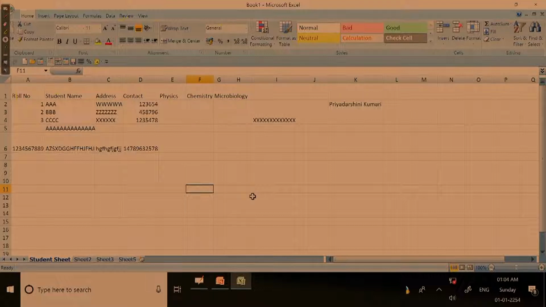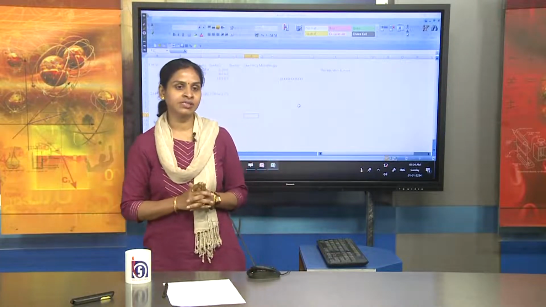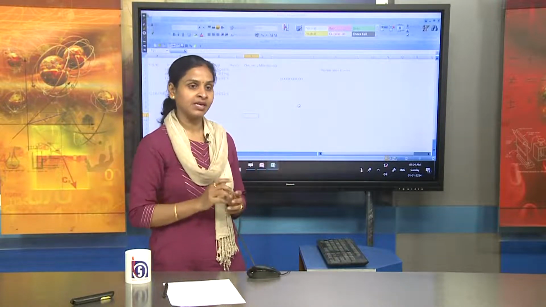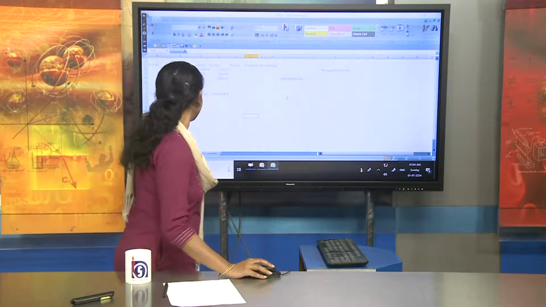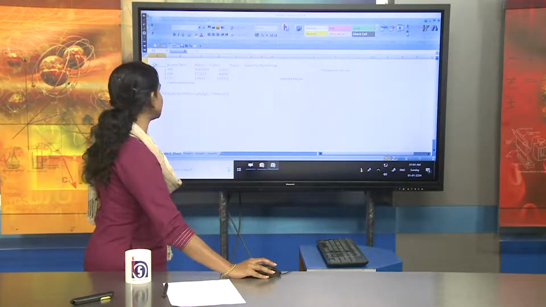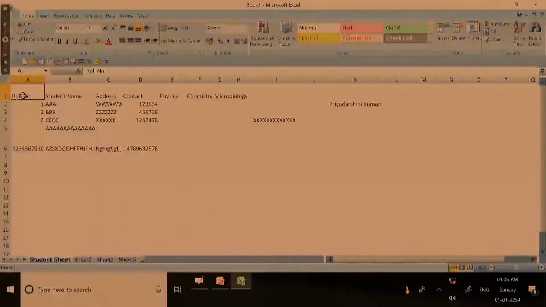The next thing, as I said earlier, by default whenever we open a workbook, the first sheet is the activated sheet and the first cell, A1, is active. If you see here, as I move my mouse pointer, the cell number is now A1.